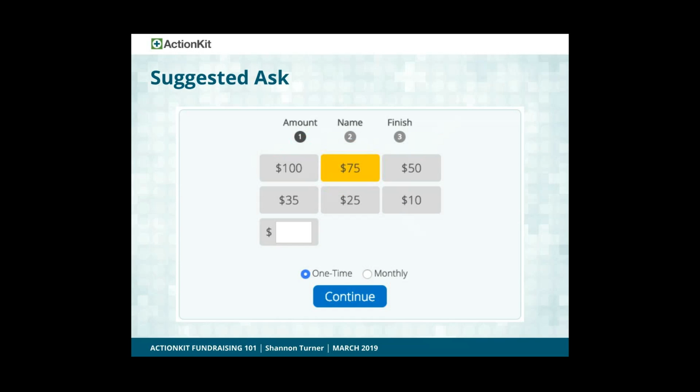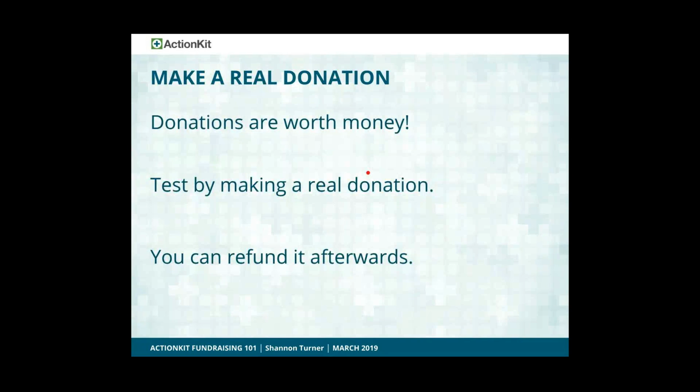And one thing to note about suggested ask rules is they will take precedence over your default ask. So if $35 was my default ask, if someone hasn't donated before, then $35 will be pre-selected. But if they have donated before, ActionKit will use that suggested ask formula to figure out how much to ask them for.